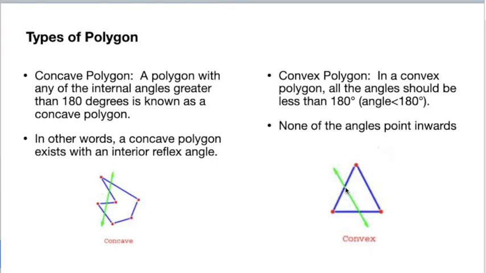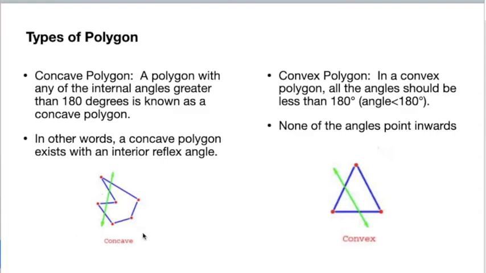And there are other polygons with at least one internal angle greater than 180 degrees. If you see this polygon, there is an internal angle which is greater than 180 degrees. That means it is a concave polygon.